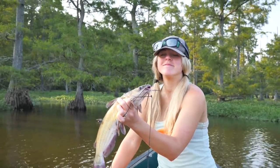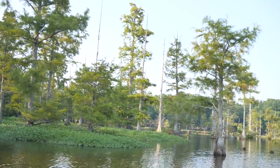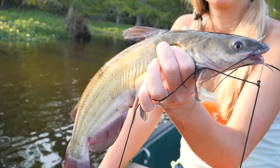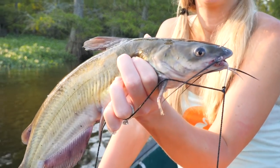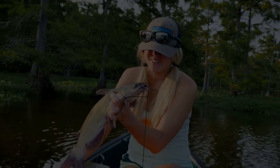Woo! Awesome. So we just checked our first three decoys on this back half. We have about eight or nine left that we need to check, so maybe they're finally starting to turn on. We tried throughout the middle of the day and didn't really have much luck, but I'm thinking that as the sun, which is right there, starts to set a little bit more, we might start catching some more catfish. Heck yeah, he'll be some good eating tonight. Woohoo!